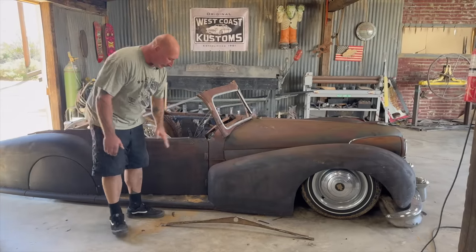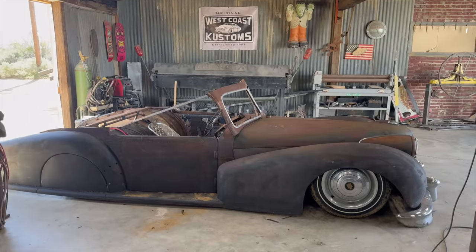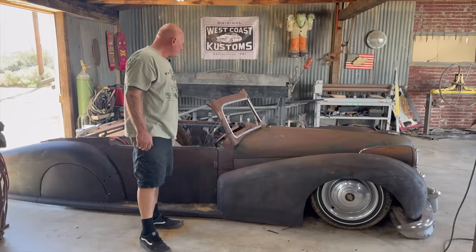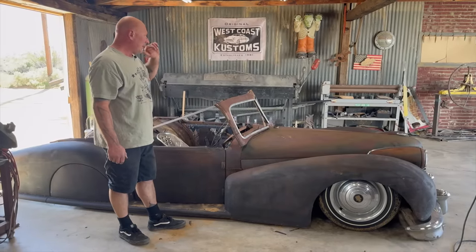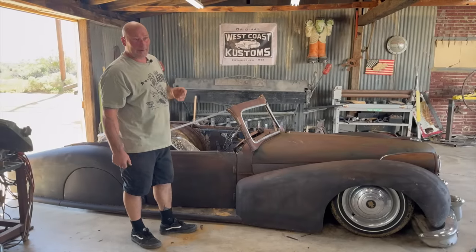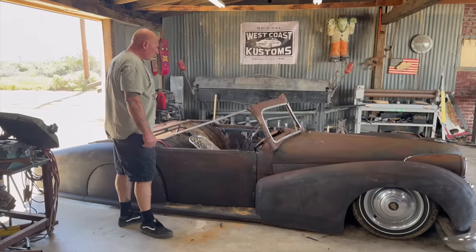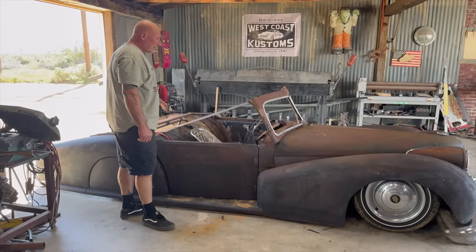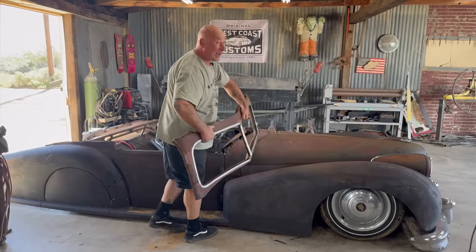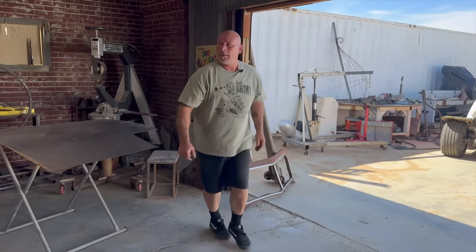And you know, we can chop that any amount that looks right. But something about the weight, it's always bugged me when we do this. The weight of all this sheet metal, it always just looks kind of chunky to me. So I would really love to see something in the style of that Auburn casting. Maybe we fabricate it. Maybe Victor has something. I don't know. But that's pretty much where we're at. I'm a little undecided right now on how much do I cut? How much do I remove? I need to get to that point.